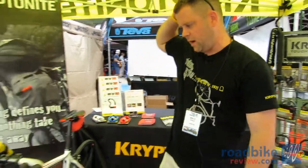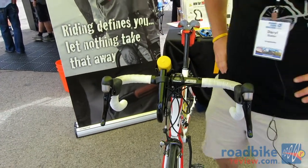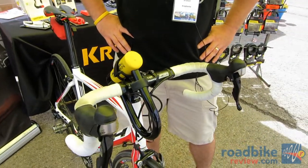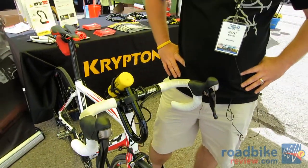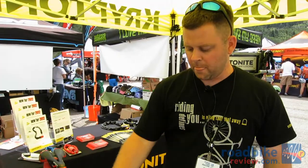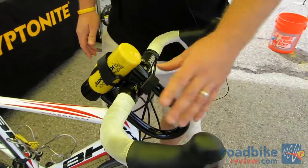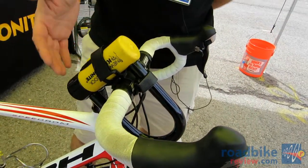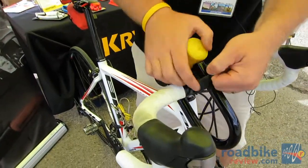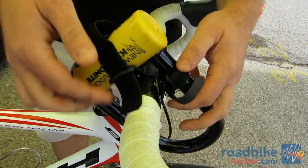Another really neat thing — if you want to look over here on this great bike we have — we've also introduced a new Transit Series. The Transit Series involves really more convenient ways to transport locks. We know of the growing numbers of commuters and functional cyclists that are just looking for easy ways to transport their lock. So here we have a handlebar mount known as the Transit H-Bar Carrier, and in this display we're showing the New York Forget About It. The H-Bar just has two straps, it mounts here on the handlebar, and works with pretty much any Kryptonite U-lock.